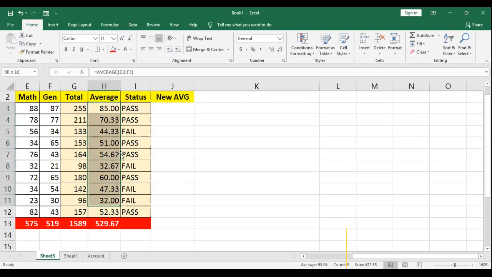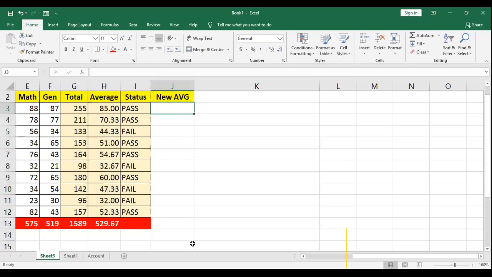And the only set of people they will add score to is any of them that score below 50. And what score do they want to add? They want to add three points to their score, so that it will pull them up a bit at least. For those that score up to 47, they can pass too. And those that score below 47 will still fail. But yet, they want to increase the score of all their students. So there is a condition there that it is only when you score below 50 that three should be added to your score. Else, nothing should be added to that score. So how do we type in the formula?